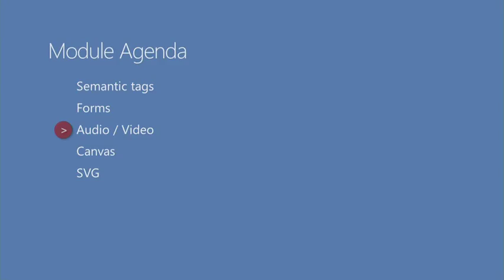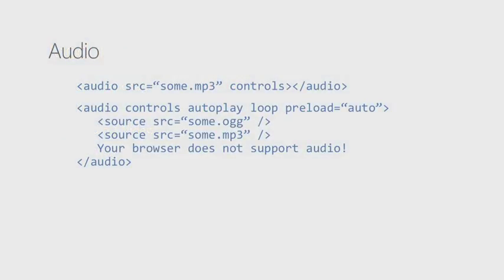Well, let's look now at our agenda and see where we're at. We're going to start talking about some audio and video. And let's look immediately at an example of how you could implement your audio into a page. So the very first line says, hey, my source is going to equal sum.mp3.